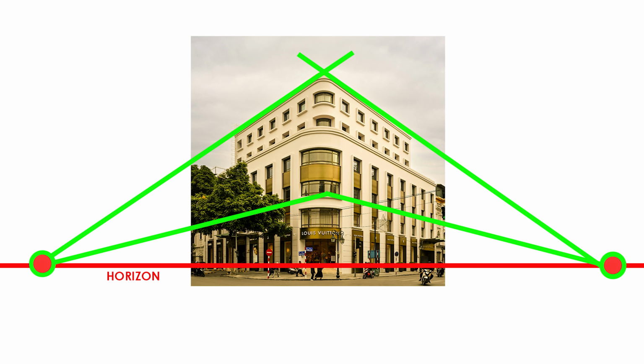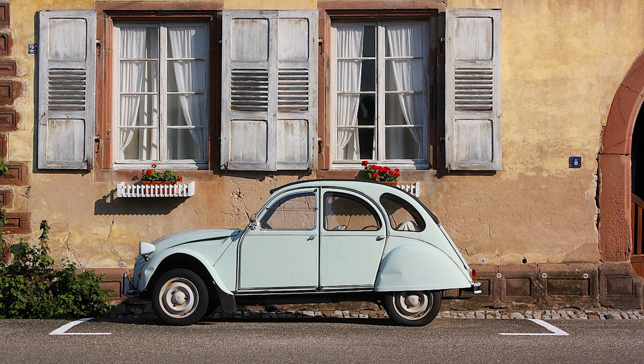Okay, so the vanishing point will always be on the horizon line. Just remember that. Keeps it nice and simple, okay? Now, it's important to stress here that when I talk about horizontal lines in this video, I'm talking about lines on a building that you can put a level on, you know, a spirit level or a laser level, and they would appear horizontal. So if we look at a house straight on, it's going to be the horizontal lines of that house, the window sills, the gutter, all those horizontals are going to be horizontal. But because of perspective, they become angled.